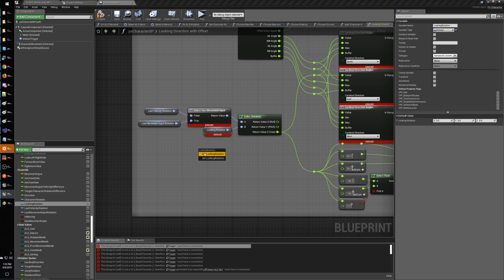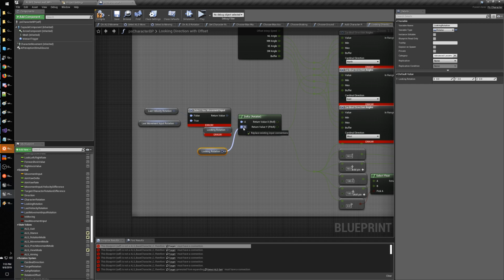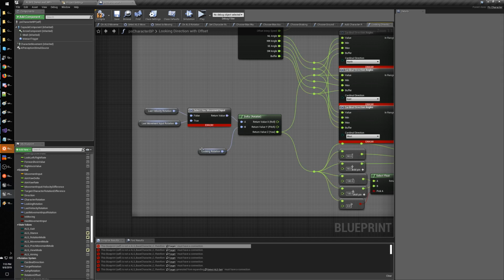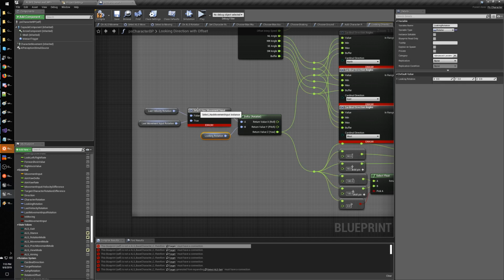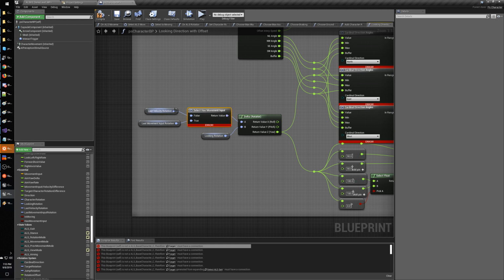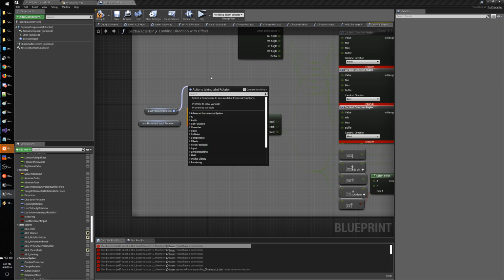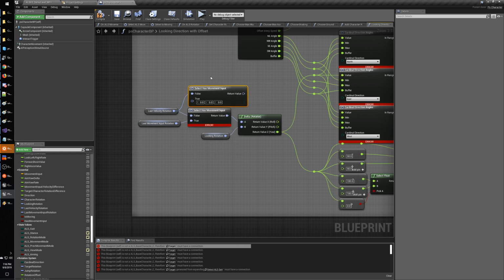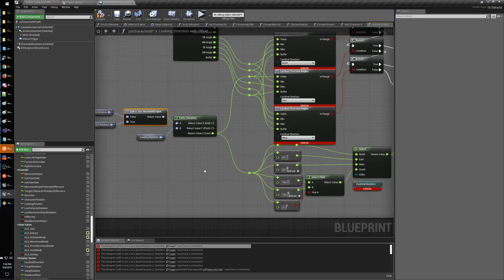Looking rotation. Select as movement. Okay. Select as movement. Select as movement. So this is false. This is true. The return goes here. Okay. I hope every pin is an error, so we clear the bit, you know.